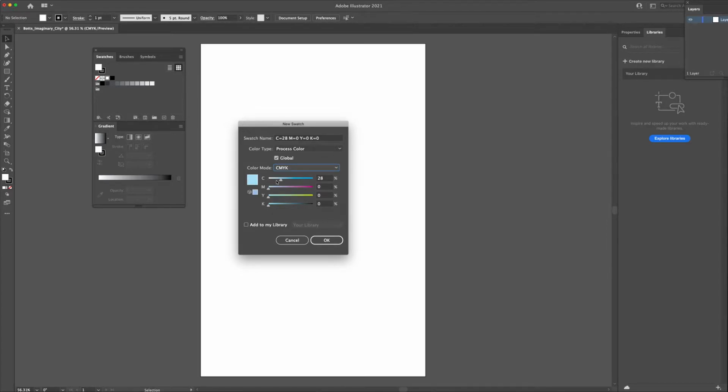And so here I'm going to add cyan and magenta to create a tint of purple. And you can see as I drag it over, it'll actually dynamically show me what that color will look like. So if I want to get a little bit closer more towards a purple, you can see I can start to add these. And right here, I've got a nice solid purple. So what I'm going to do is start mixing my swatches.